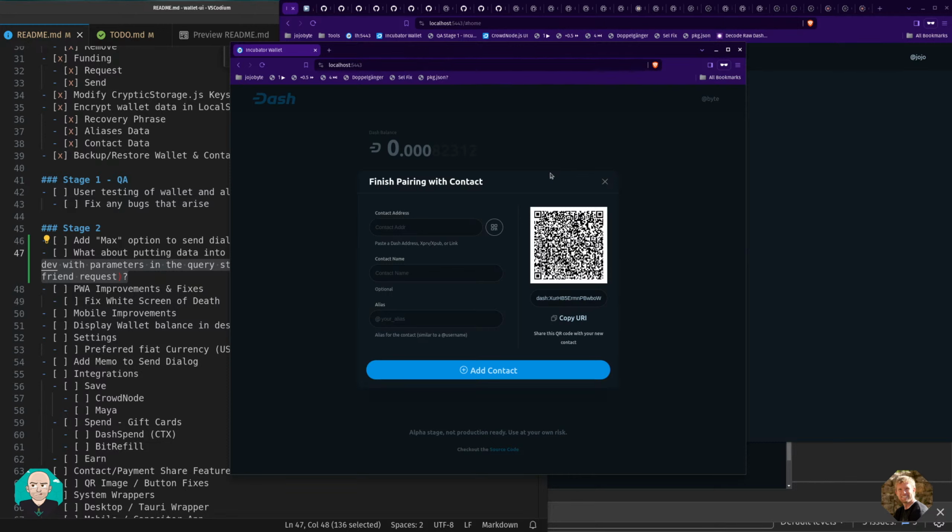This finish pairing with contact just doesn't have the option. And if we're trying to figure out a way to improve this where it's not showing all this information, one of the things I've been thinking about is some sort of tabbed interface where you can toggle between the two, but both aren't showing side by side. Well, that's exactly what I was describing. I called it a toggle, you called it a tab, but it's conceptually the same thing. I'm just wondering how to do it inside the design.